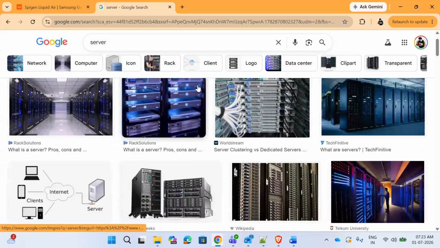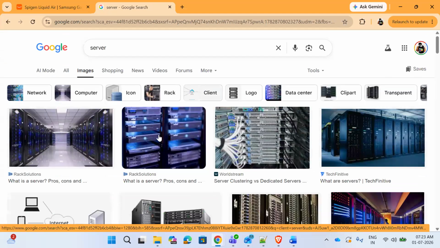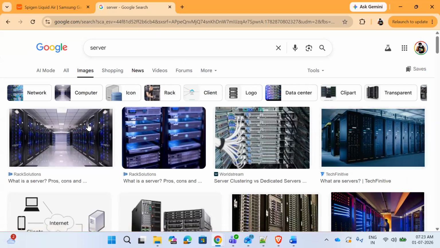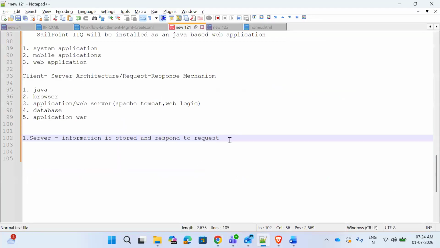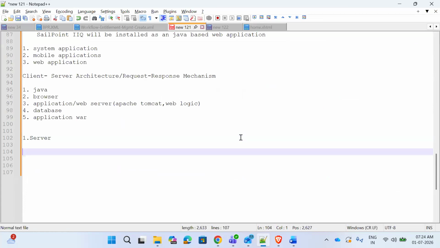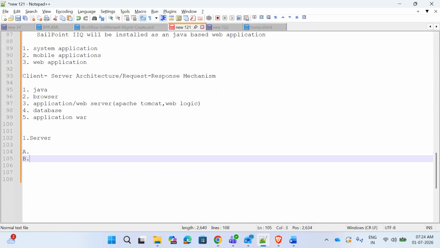So when we say the term server, these racks that are present, these data cables, the racks, this room with this structure, this is what comes to mind for everyone. That is very common. This is what generally comes up when we say the term server. But in our day-to-day life, as we use this term more frequently, we need to have a clear categorization. Whenever you say the term server, there are basically two ways in which we can refer to it.